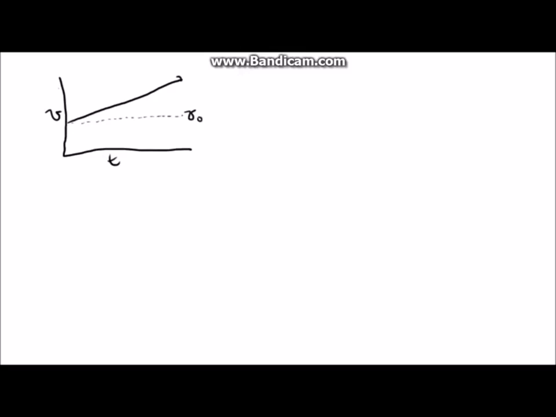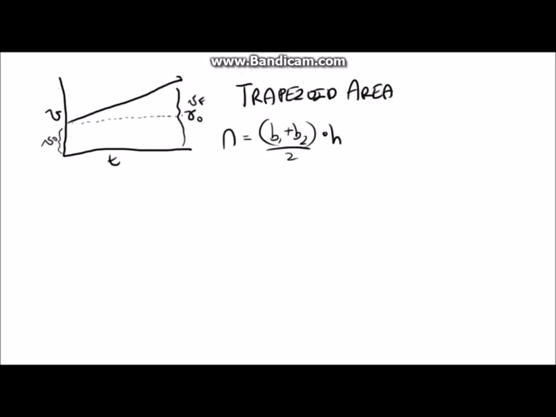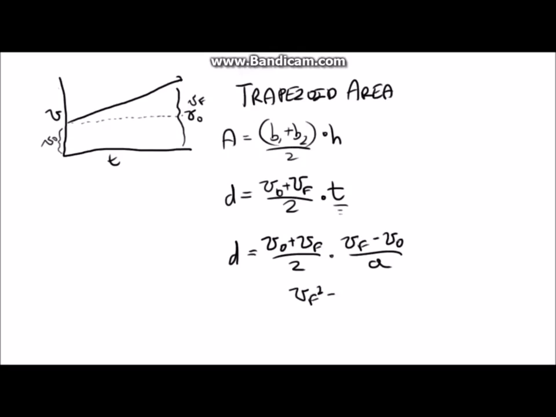Now, one thing that's kind of cool is that we already found the area of this graph that I'm drawing by adding the area of the rectangle on the bottom plus the area of the triangle on the top. But now let's look at it as a sideways trapezoid, which is what this formula actually does. So, the area of a trapezoid is b1 plus b2 over 2 times h. Now, the b1 is v0, b2 is vf, divided by 2 times h, which is t. Now, the reason why h is t is because this is a sideways trapezoid. And so d really equals v0 plus vf over 2 times vf minus v0 over a, which is what we said was time before. And now you multiply that out, and you get the original formula, which again is really cool.